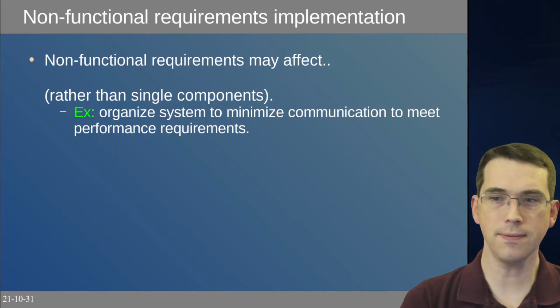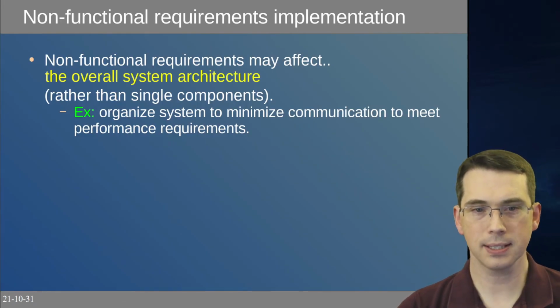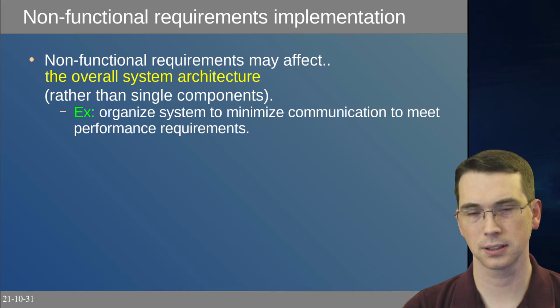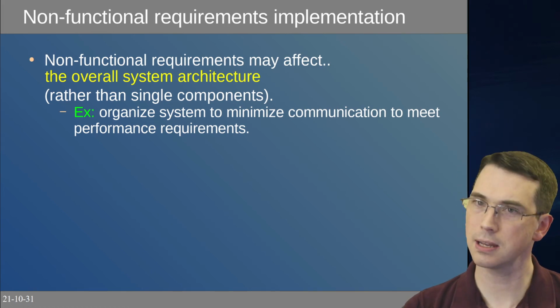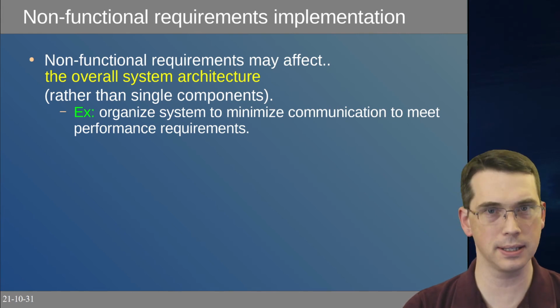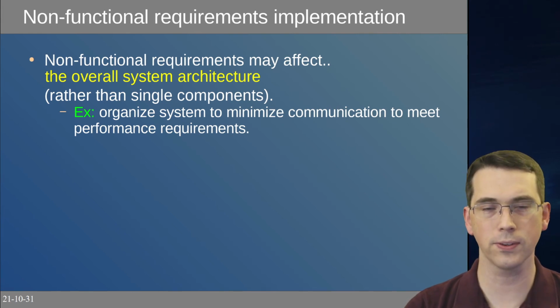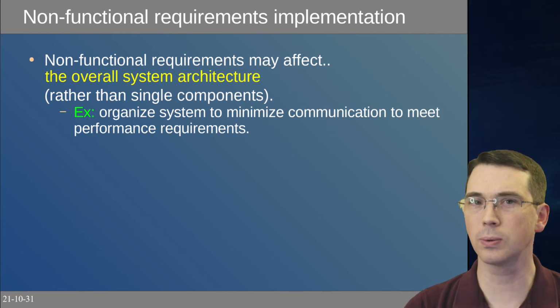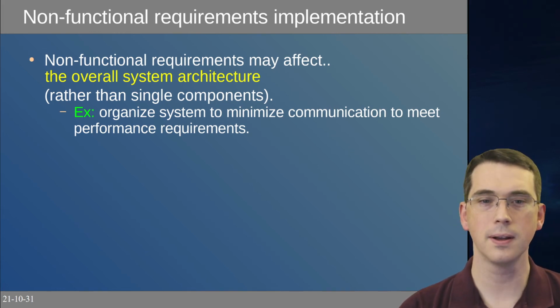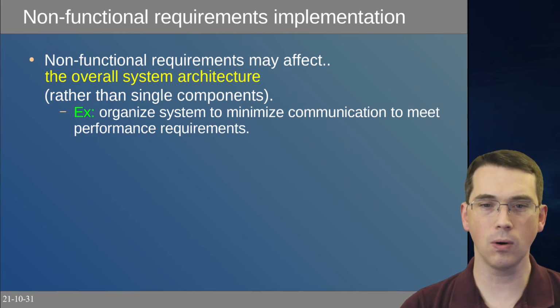So these non-functional requirements, as I said, may affect the overall system. They may affect the overall system architecture. So we're not just talking about a single class. And you can't say, well, you go and implement this security for the whole system. A good architecture will let you do that and isolate some parts of your security model, but they may dictate overall system architectures.